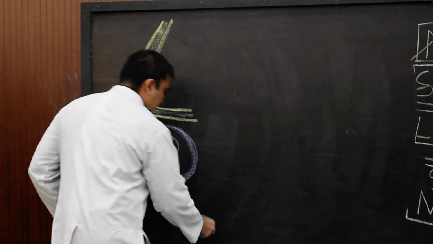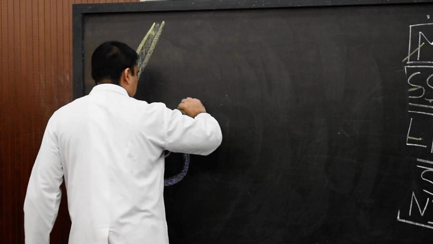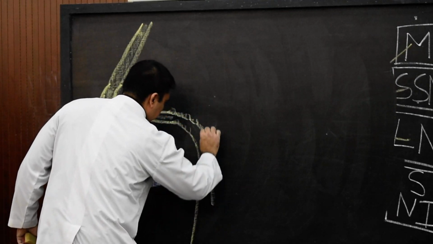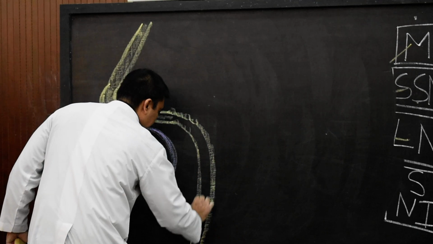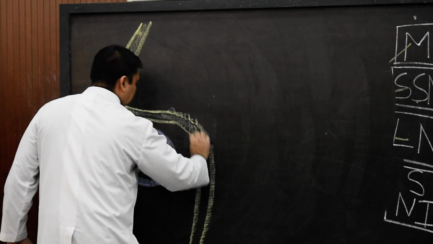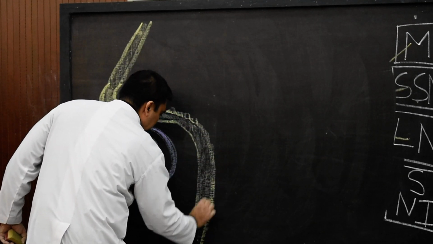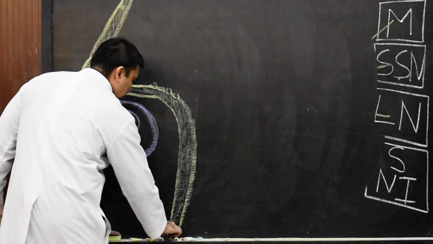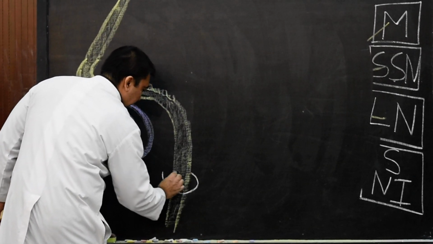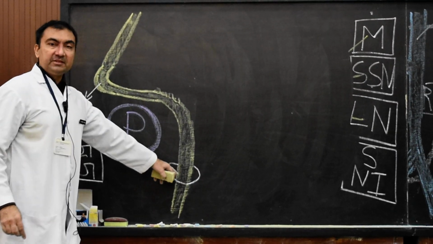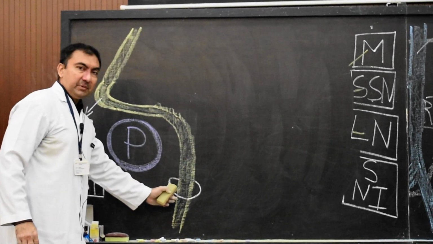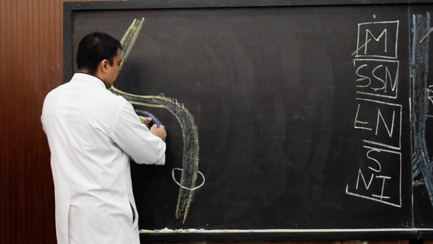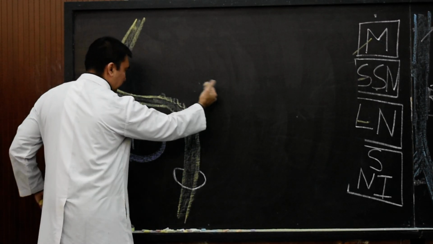And the third component will be, again another turn, where it will turn down vertically. It will pass vertically down. This is the third segment, third component. And this vertical segment will be posterior to promontory, where it will exit through the foramen. And what should be the name of this foramen? Stylomastoid foramen. So third is the vertical segment. It is present behind the promontory.